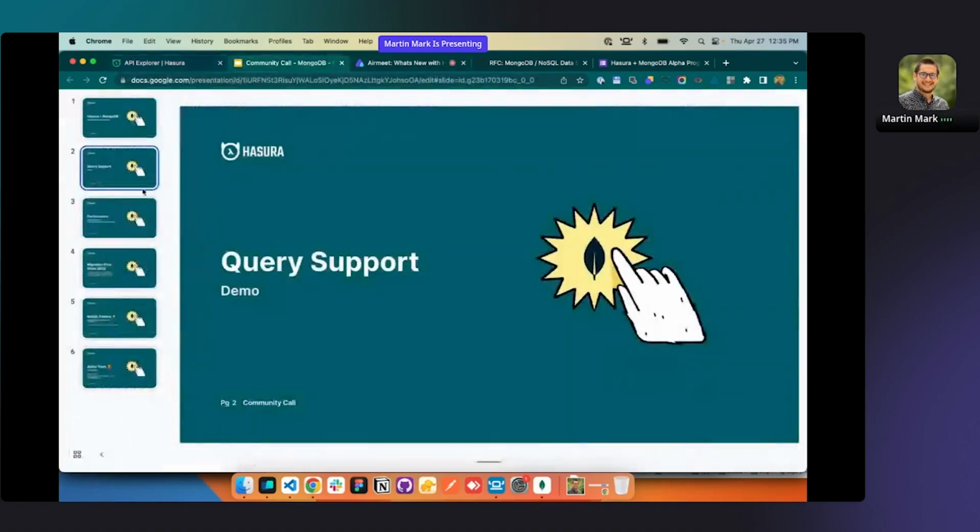Again, this is a pretty quick demo. It's pretty basic functionality that we're introducing via the MongoDB integration, but this is really our first introduction to NoSQL for Hasura. As with all of Hasura's integrations, we're really driving it in terms of performance. We want fewer round trips and to send less data over the wire. Don't overfetch. So we're doing things like query field-level projection and field-level filtering, so you're only sending what you need. For permissions, we're going to be doing predicate pushdowns so that the queries are really responsive. We're only getting the data we need. We're not filtering at the server level, we're filtering at the database level, and then for joins, using the lookup method and some of the other things we're using for performance.